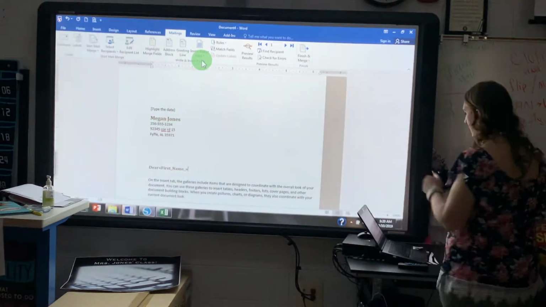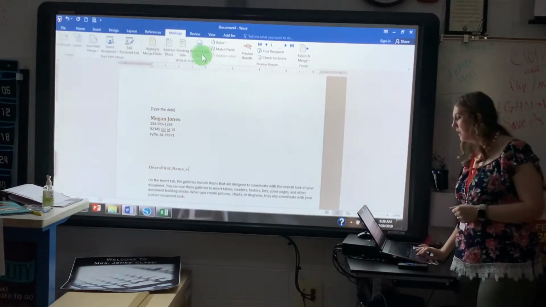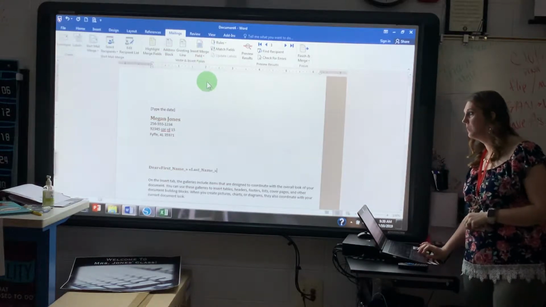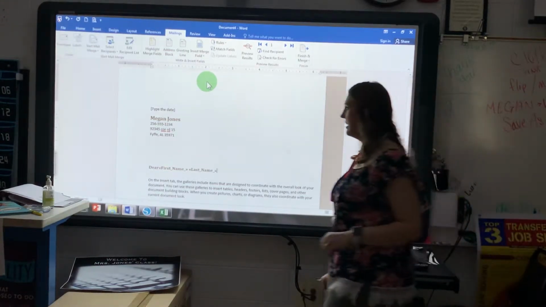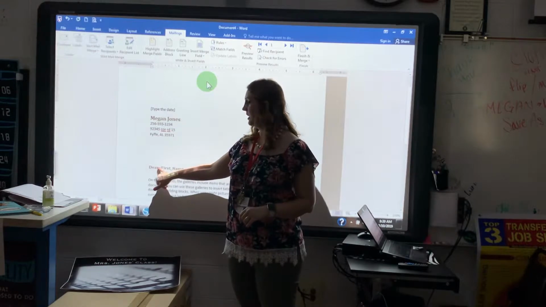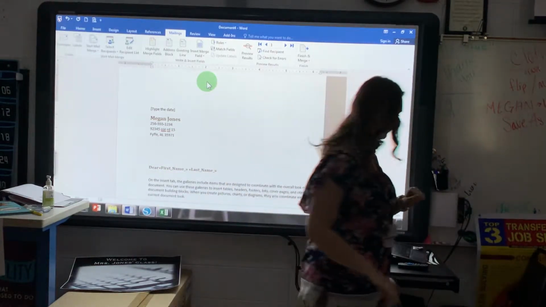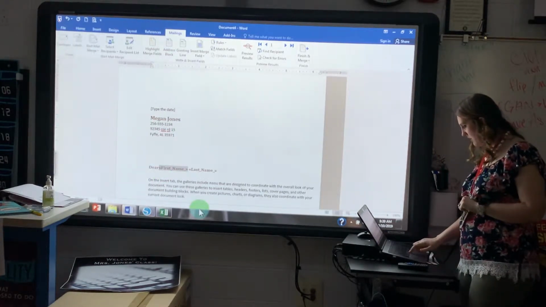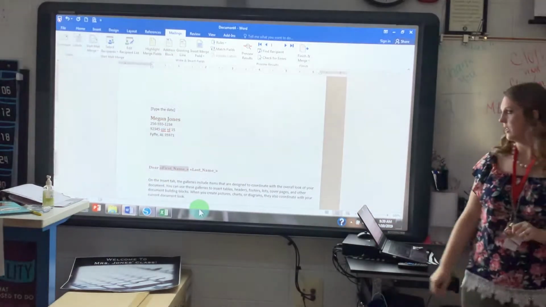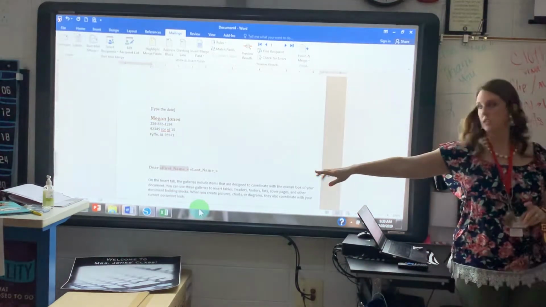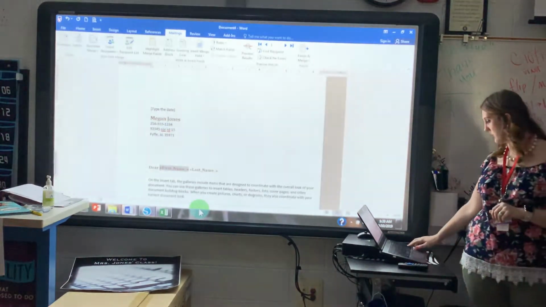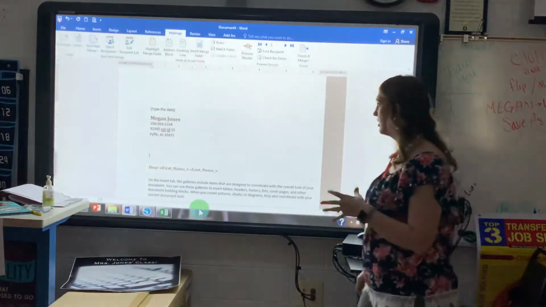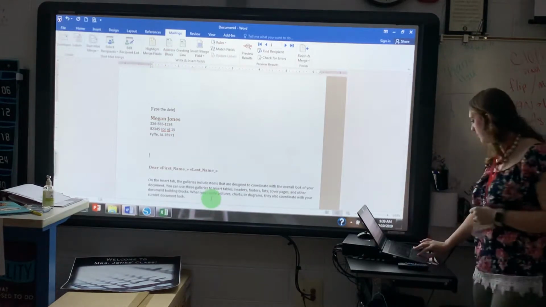Okay, so I've got first name. I need to go space, come back up here to my merge field, and I'm going to insert last name. Okay, now notice I didn't put a space right here, so I need to make sure I click back and add a space. Something I will tell you, notice how my first name is highlighted there in gray. You want to always make sure it gets unhighlighted because it will print highlighted. It will print highlighted, even though it's not really clicked or anything like that.